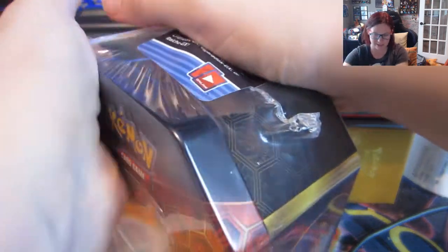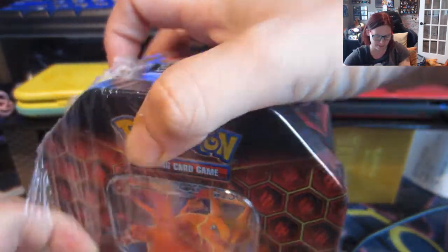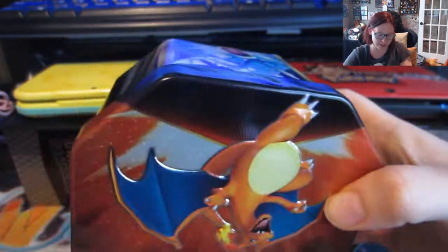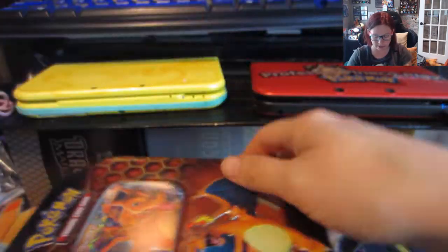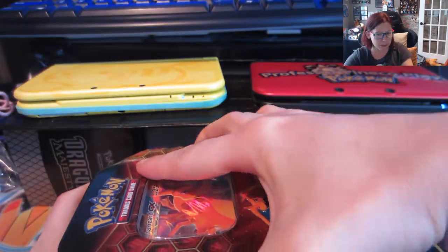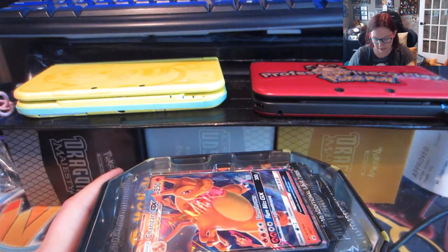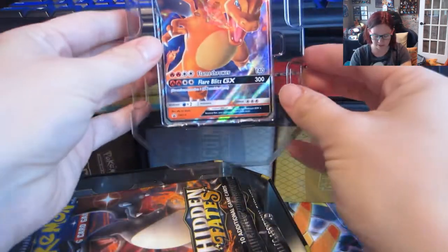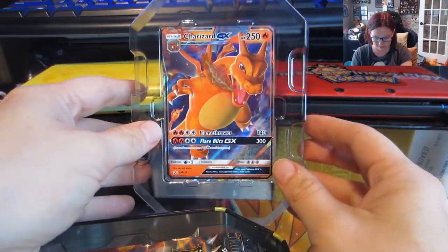I have opened up about four of the Mew and Mewtwo pin collections, and that is all I have done because money. These are actually $32.92 at Walmart in Canada, so that's really pricey. They're $19.99 US dollars and $32 Canadian. So it's a lot to spend on this product.